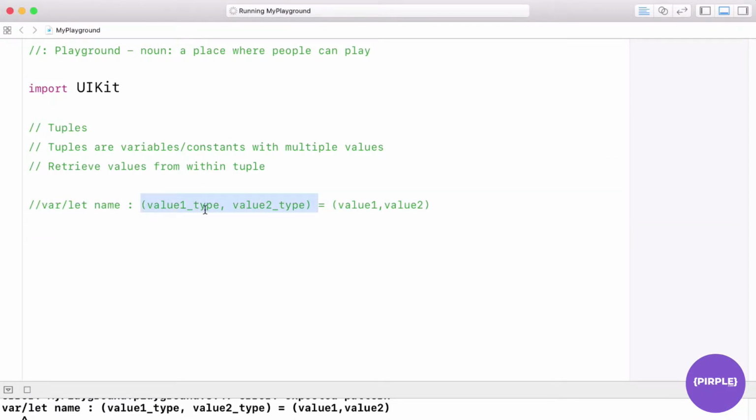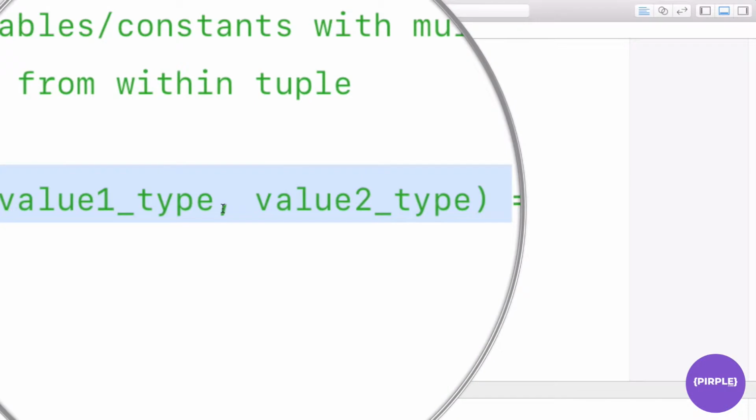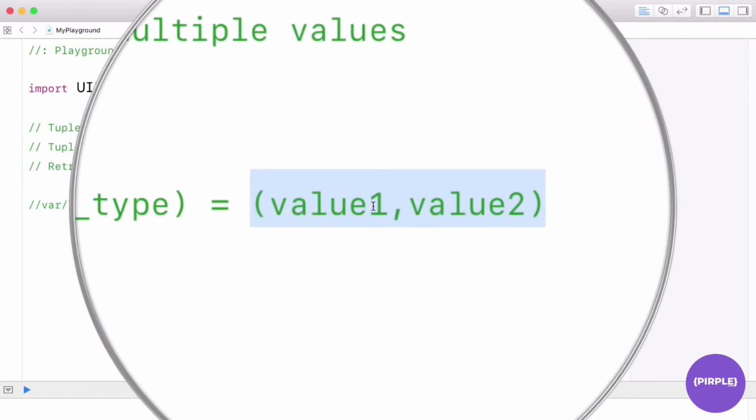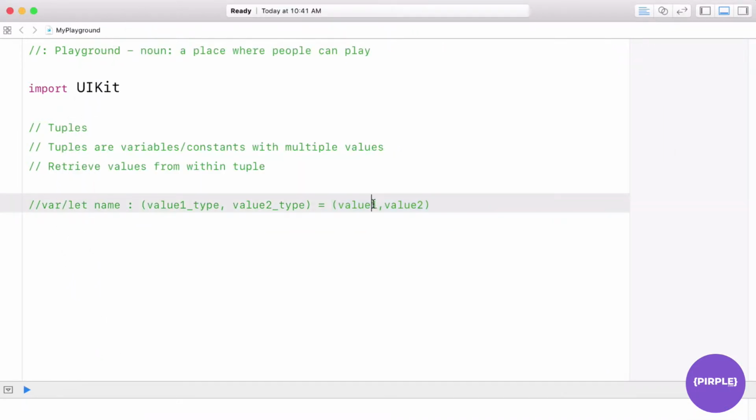So again, as always, the type is actually optional. So we can omit that if we want, but we do have to have this in here. It does have to have some kind of a value. So some similarities and some differences. The major difference is that the values are placed within parentheses because there are usually multiple of them. We could store just a single value within a tuple, but it's a little unnecessary, as we might as well just represent that with a regular variable. So let's turn to a specific example.